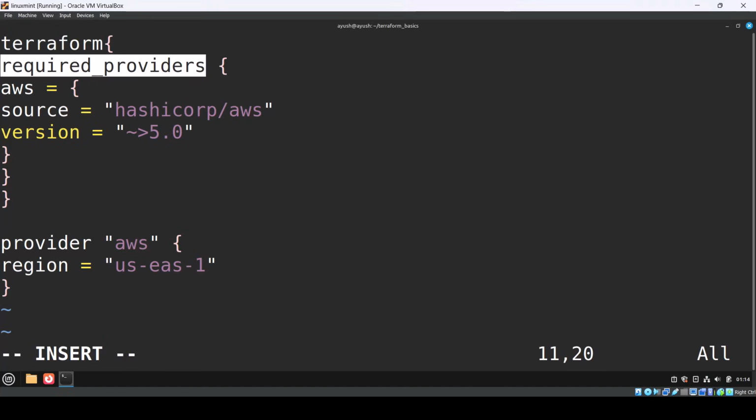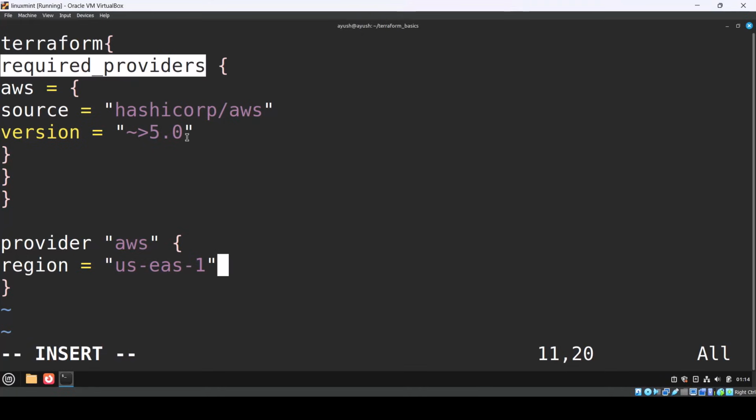In this way we can define the providers and the required providers. Once again, what are the required providers? It declares what plugins or providers Terraform should install, from where, and which version.